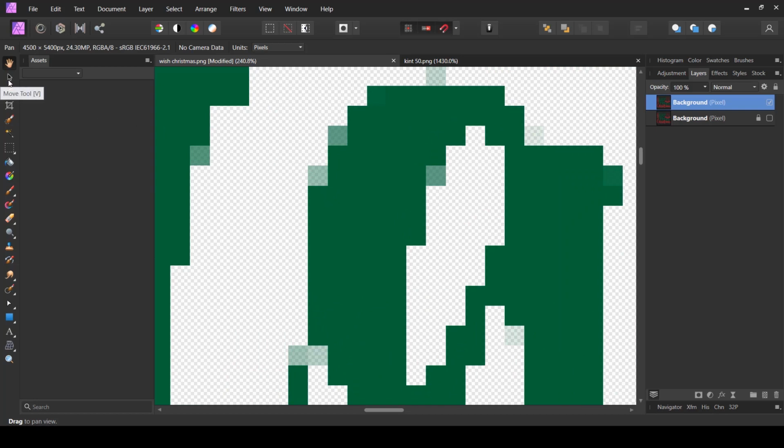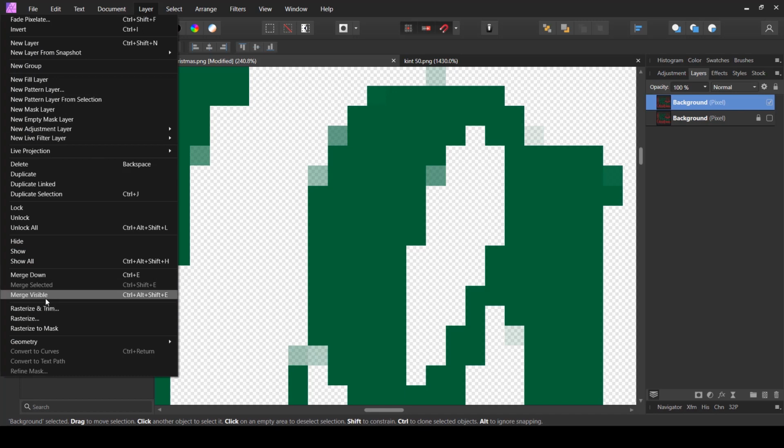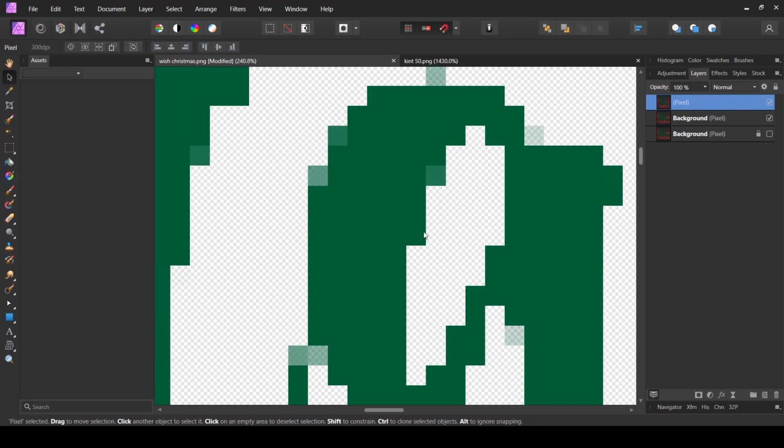So I'm going to select the Move tool, select the layer on which I have applied this filter, and copy it a couple of times, but not just simple copies. I'm going to use the option Layer, Merge Visible, and if you remember the shortcut Control Alt Shift E, it will make your life a little bit easier. I'm going to use that shortcut a couple of times until I see that these semi-transparent pixels are perfectly filled.